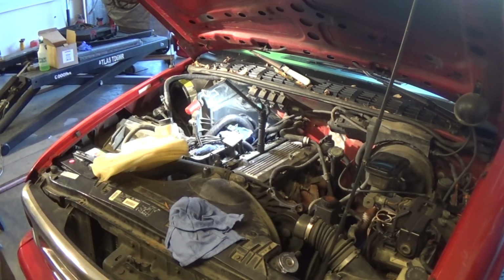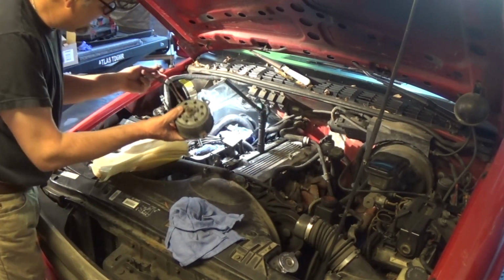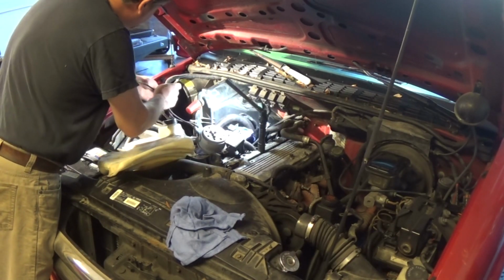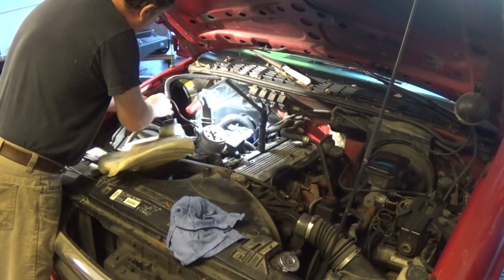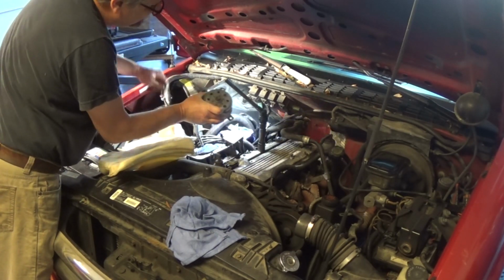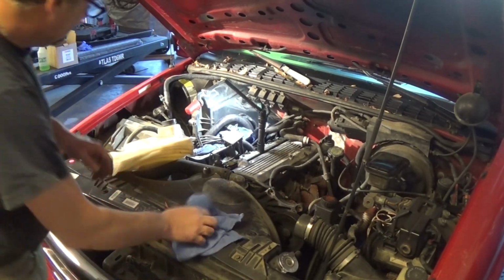Now I have the fan that I made for circuit tests, and I'm just going to plug this one in just to check the circuitry. And you can see it's working just fine. And that was like 5 minutes diagnosis.